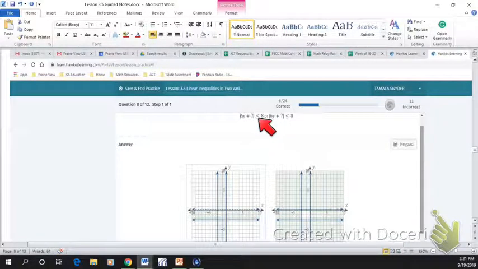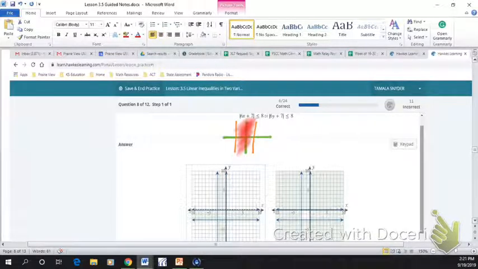What does absolute value with a less than mean? Absolute value with a less than is an "and." So this means I have two vertical lines and I'm overlapping their shaded regions. If I overlap their shaded regions, that means I end up shading in between them. This one is two horizontal lines with an "and," so that's two horizontal lines where I shade in between.